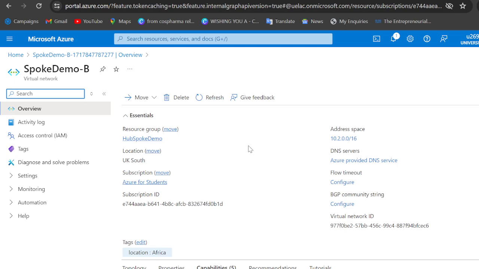So we have to create another resource called a virtual network gateway for the hub, so that it will be reachable. That is the reason we want to create that.